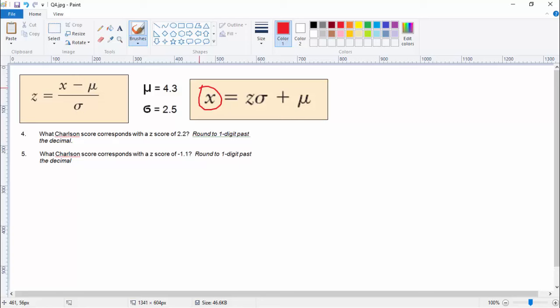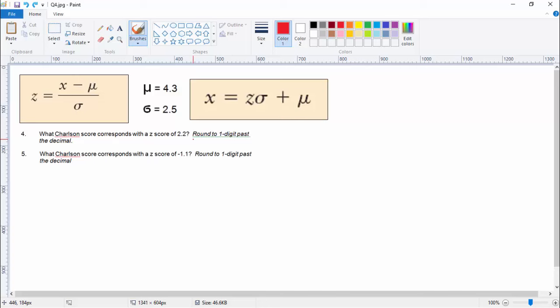Let's do 4. Okay, so in 4, what is x equal? We don't know, so we're going to figure it out. So we're going to use this equation over here. Do we have the ingredients? Well, we know we have these two ingredients, right? Because they're right over here. But do we have the z? Well, sure enough, now the z is in the question. Remember the x was in the question before. Now we have the z in the question. Okay, so now we know what we're doing.